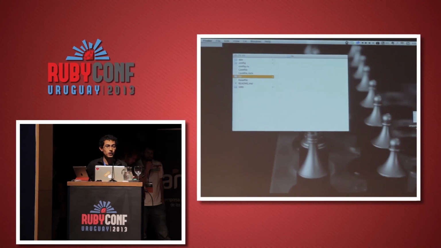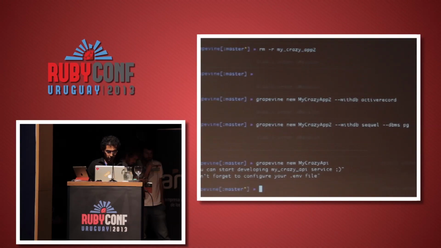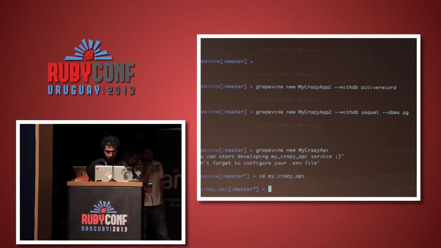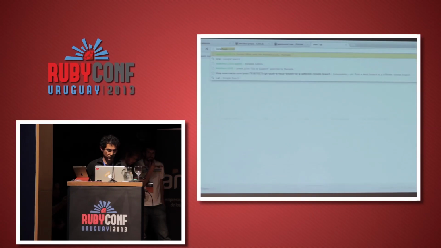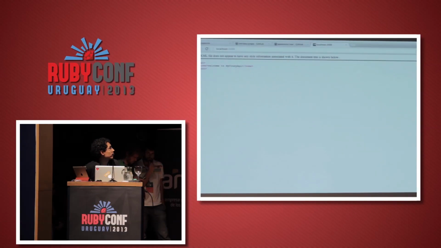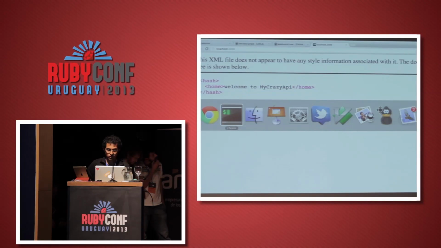Think RSpec, debugger if you need it, depending on what you choose, Active Record, Sequel, SQL, etc. And there you have it, you're starting up the application so that you can start to work.